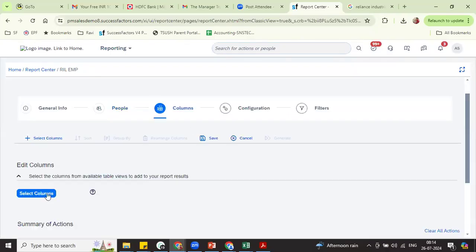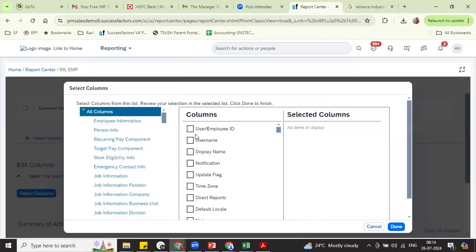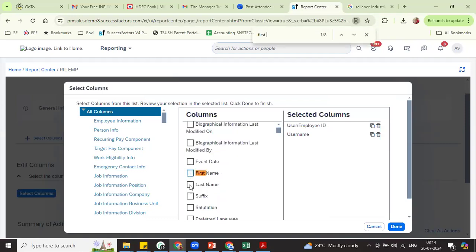What columns do you want to have? Go select columns. Again, the unique one is always the ID of the employee, the username of the employee, and then first name, last name. And from each portlet, you can choose what fields you want to include, like job information.